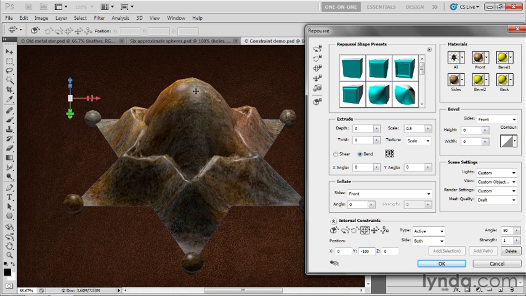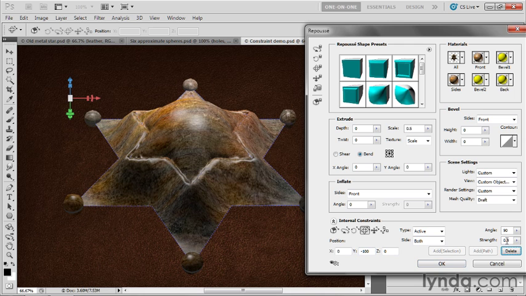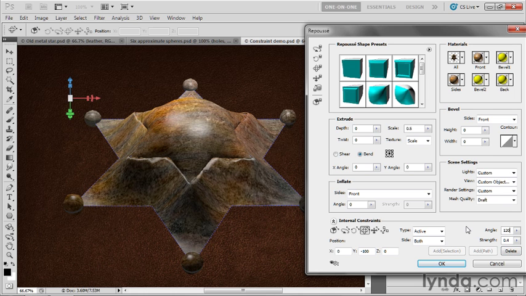I know this tumor-like growth here isn't really an effect that you'd want, but we're going to change it around here. I just want you to see what happens now. If I change the strength value to 0, everything settles down considerably. If I raise it back up, let's say I decide to take it to 0.4, then I add some swelling to the tissues here. And if I change my angle value, let's say I take it up to 120, then I'm going to change the angle of those edges and the angle at which this growth occurs.